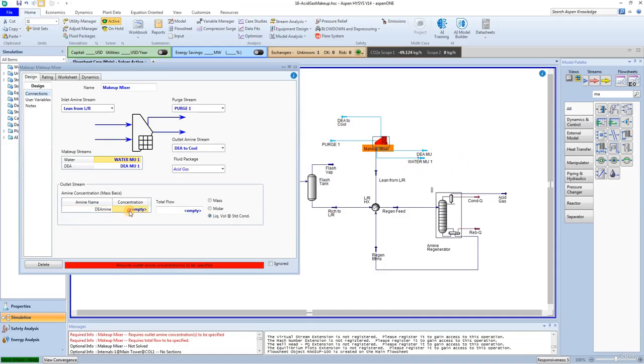Set the DEA concentration to 28 and the total flow to 190 US gallon per minute.